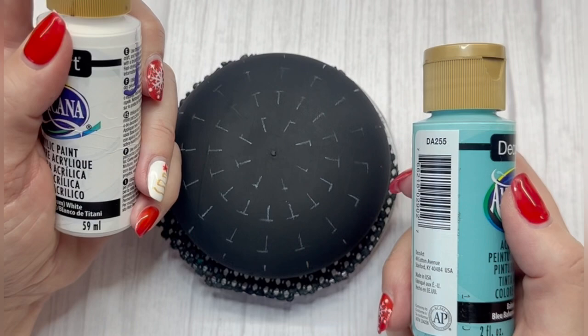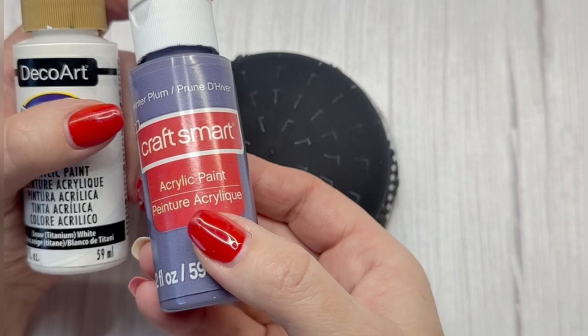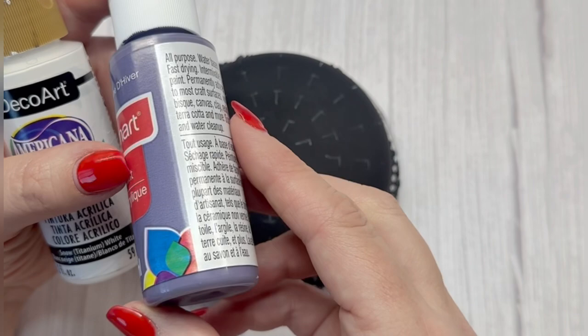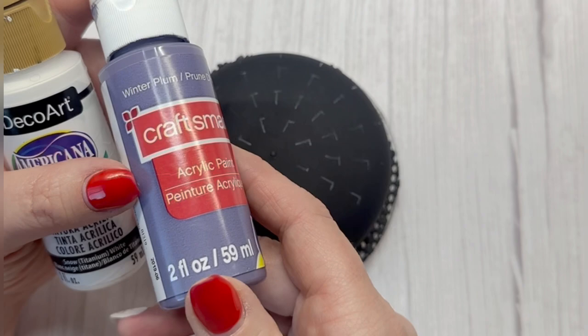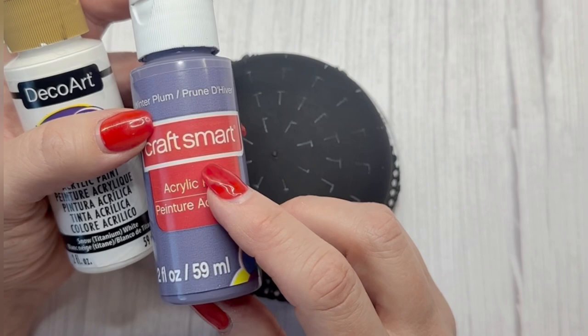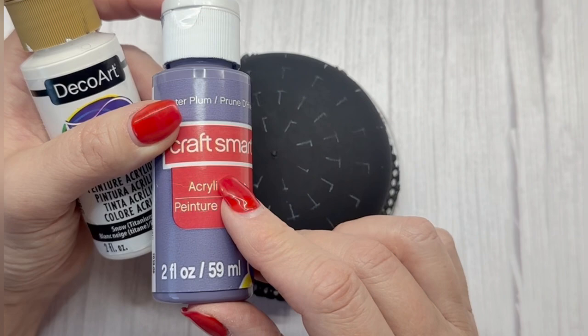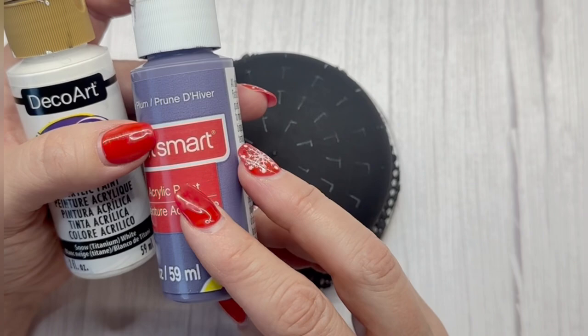The other brand that I use a lot for tutorials are the Craft Smart red labeled ones. These are matte, so when they dry, your next layer of dots go on really nice. I always seal with a glossy finish, so it doesn't matter that it's matte. The sealant will override that. So Craft Smart is great for beginners. And the reason I say that is because it comes out easy for dotting, and it's an inexpensive brand of paint. The negative side to Craft Smart, I find, is the pigment is not as pungent as some other brands.